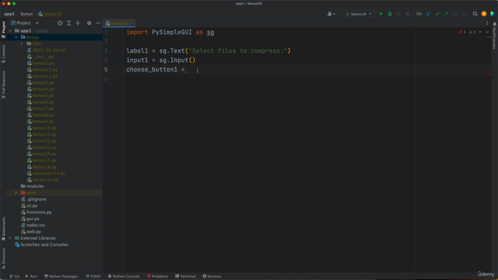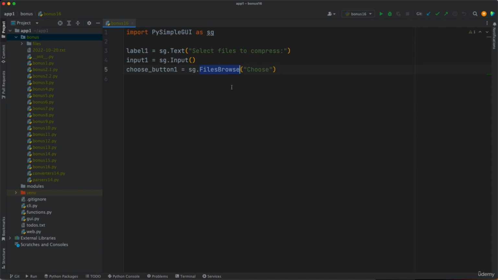And the button is not a generic button, so you don't want to use sg.Button, you want to use FilesBrowse and then write the label of the button. In our case it is "Choose".